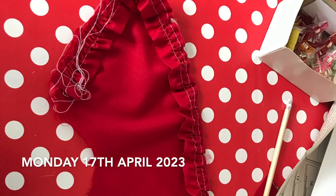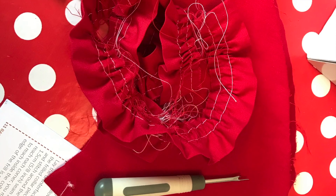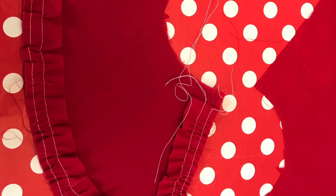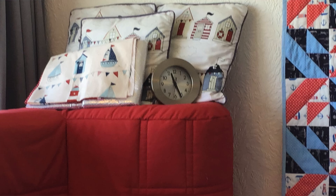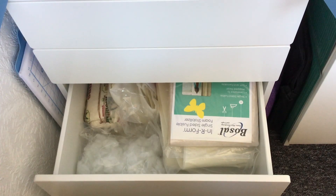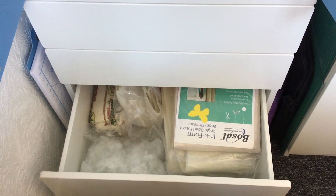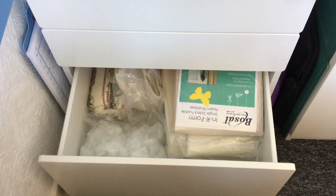I'm going to leave it there. Initially I sewed the gathered frill onto the outside of the collar, but I used the collar piece that hadn't been interfaced. I was sure that's what the pattern said and kept checking, but it made no sense at all. I did reread it one more time and had to take it all off and attach it to the side that's got the interfacing, but as you can see the interfacing inside has gone a bit crinkly. I've also moved my bows on my fusible fleece — the fusible fleece, packing, stuffing, and batting are in the bottom drawer.